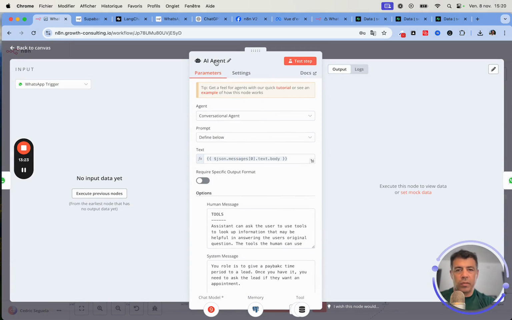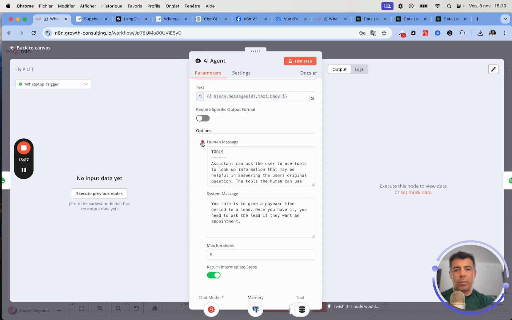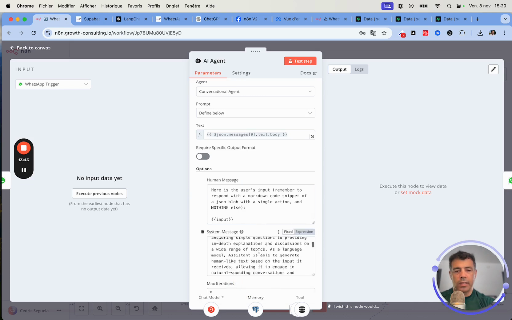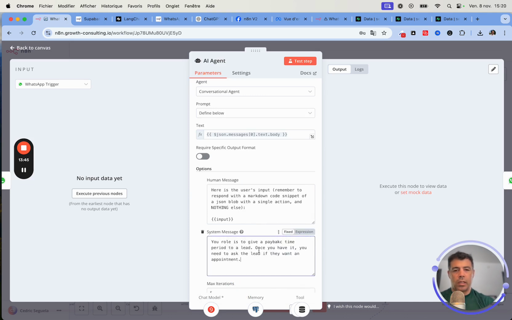So when you are configuring the AI agent, this is going to be empty. So the human message is not going to be there, and the system message is not going to be there. So I'll just grab it, delete it, and show you how to add it. So here, just add an option, system message, and then here you need to make sure that you give it the right prompt. So this is a prompt that's working for me.